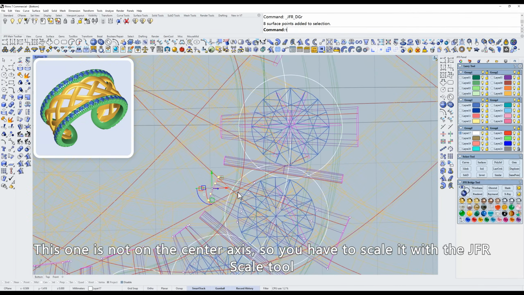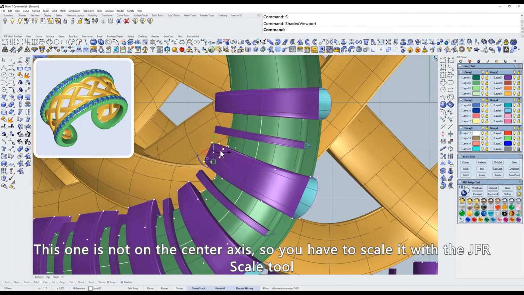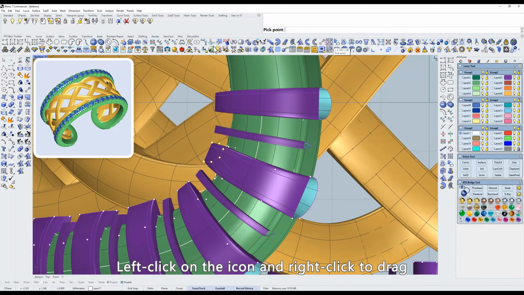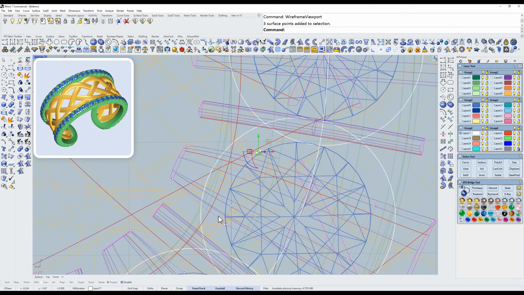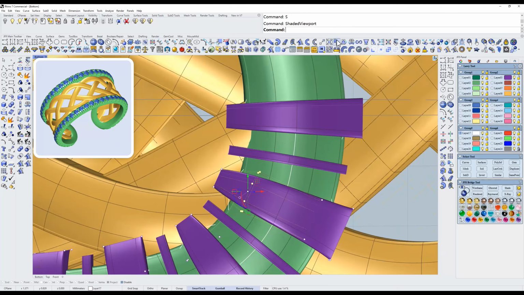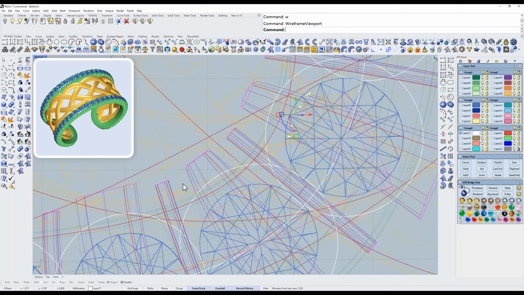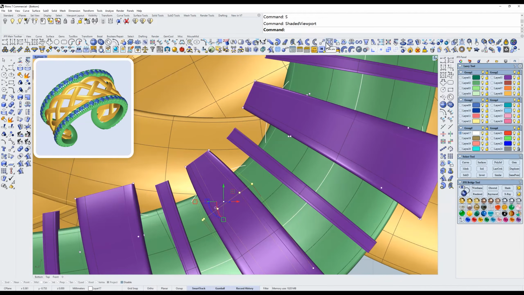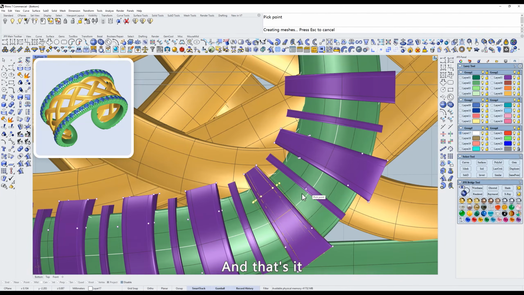This one is not on the center axis, so you have to scale it with the JFR scale tool. Left-click on the icon and right-click to drag. And that's it.